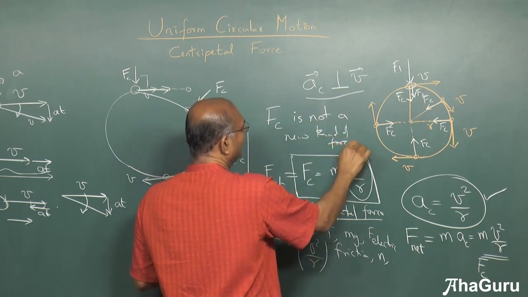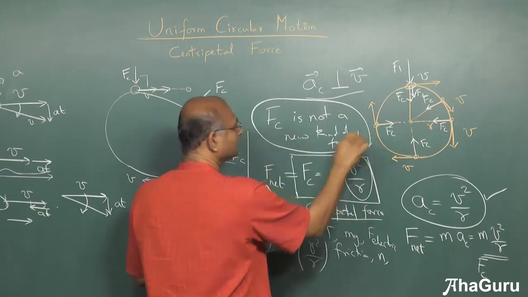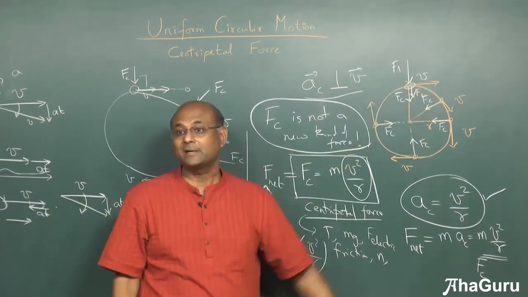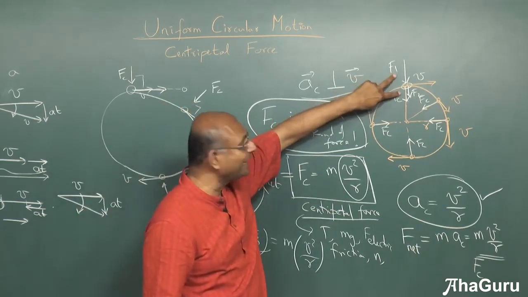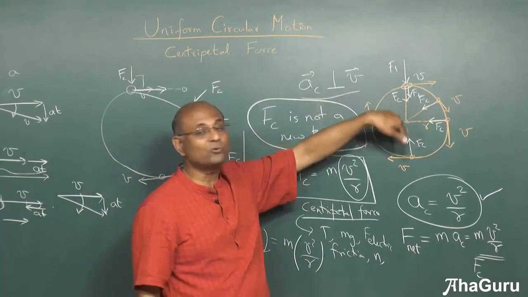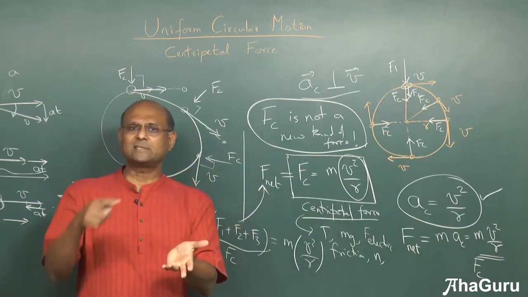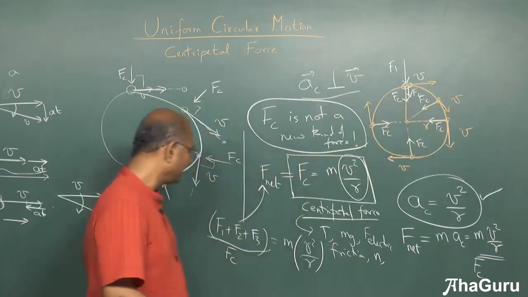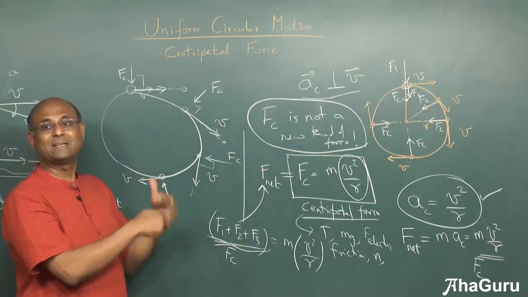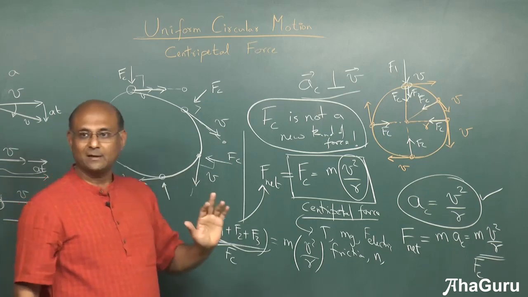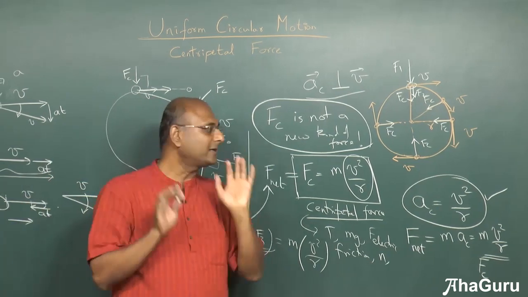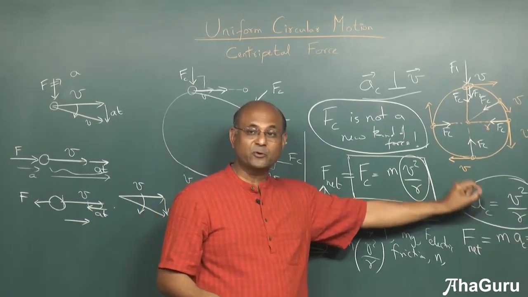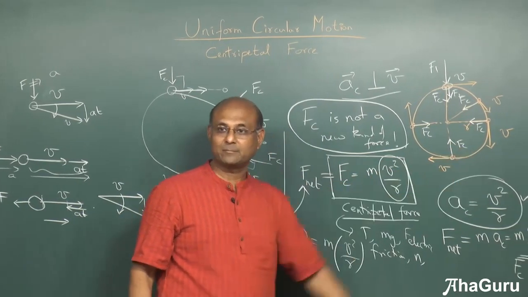In fact, it may not even be one force. There may be no single force in a problem which you can mark and say, hey, that is centripetal force. For example, if I say F1 and F2, F1 plus F2 produces centripetal acceleration. So is F1 the centripetal force or F2? No, the sum total, the net force, we are just giving it a name, saying this net force is centripetal force. That's a very bad terminology. I will use it because everybody uses it. What is good is to say the net force produces a centripetal acceleration.